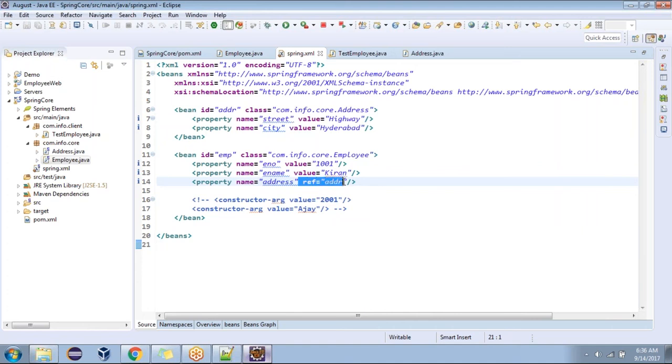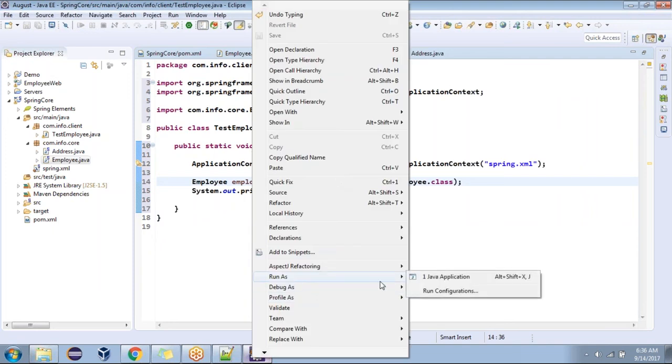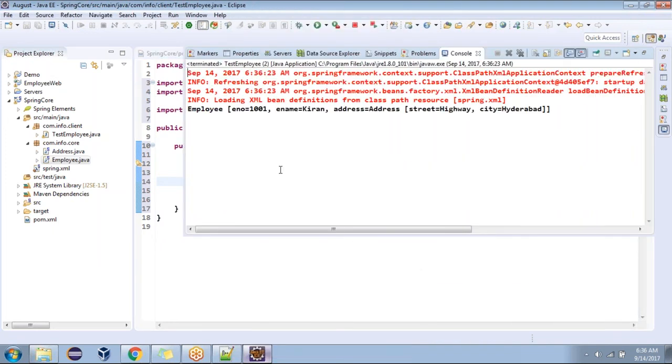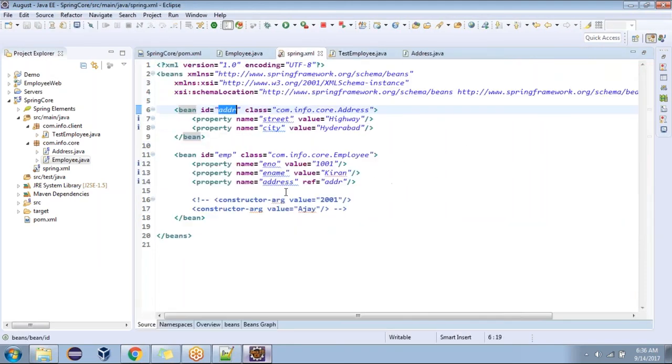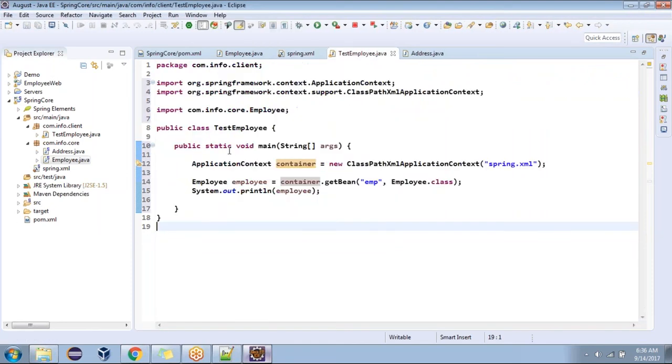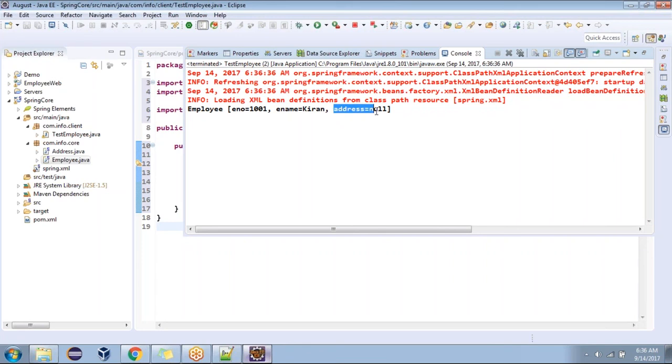Look at now, injecting reference. Address is a reference or not? Look at employee number, employee name, address details of this. Suppose you are not injecting this, if you are not setting the third property, then address becomes null. Are you able to see address is null? You guys are with me?